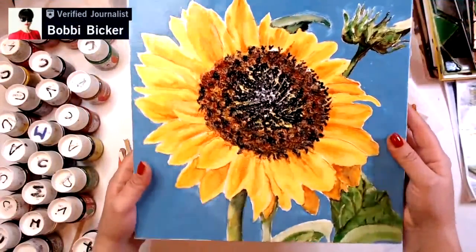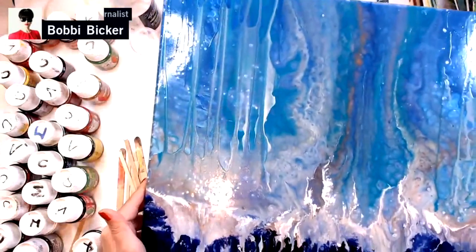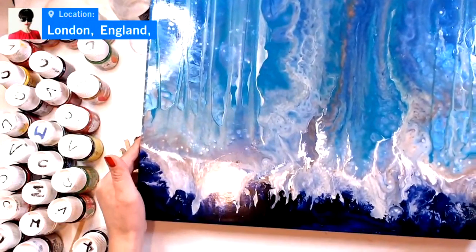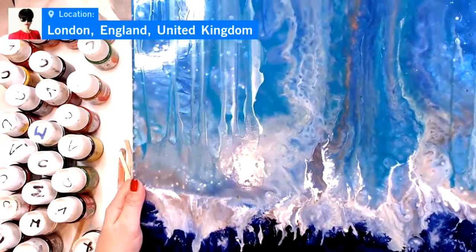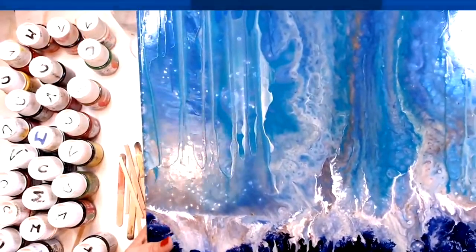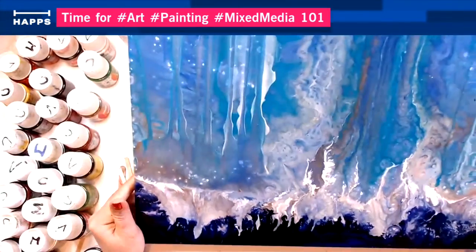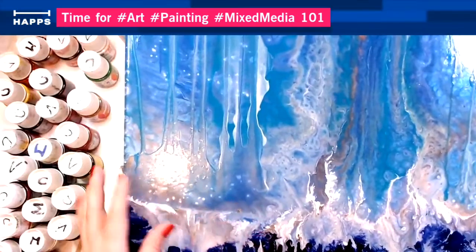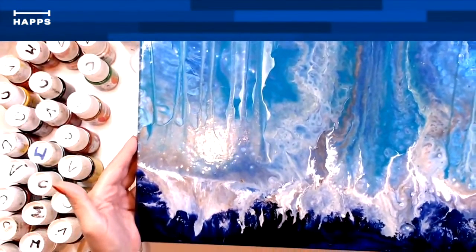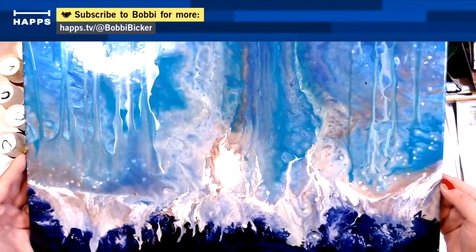These have a controlled little effect, and then we have this one. This is big, so you might see a little bit of my, you know, this is pouring medium. Well, it's mixed media, but I have poured the paint and just tipped it over to create a little bit of a waves effect in there, just blues and white, and it looks very, very pretty. What do you guys think?